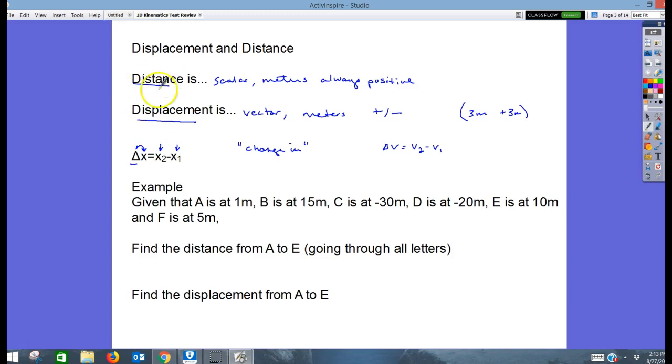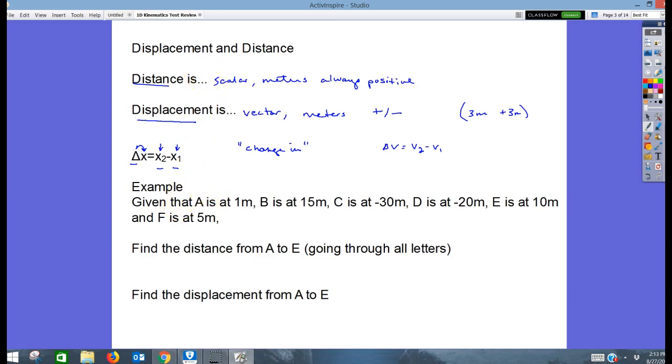Distance is the total, like all of your steps. So if I go to the Y and I walk 3.5 miles and get back to my car, my distance is 3.5 miles, but my displacement is 0 because my ending position and my initial position are the same. So no displacement, but my distance is all of my steps no matter what direction I'm traveling in, and so that would be 3.5 miles.